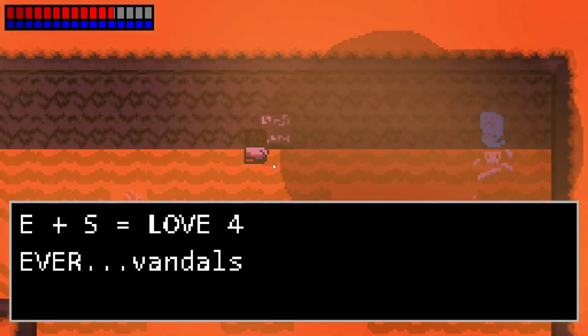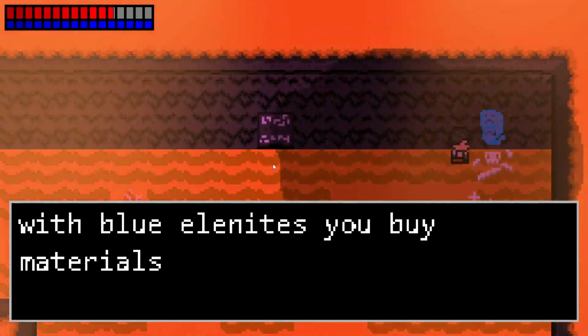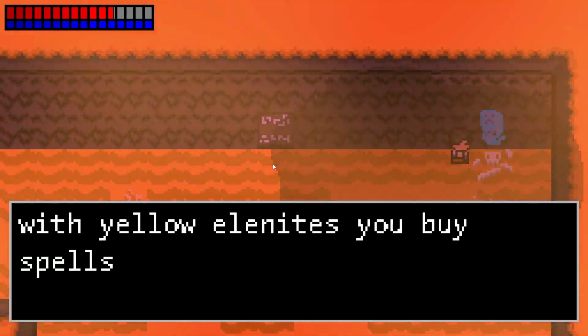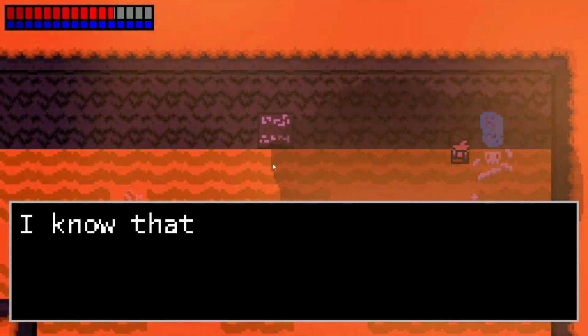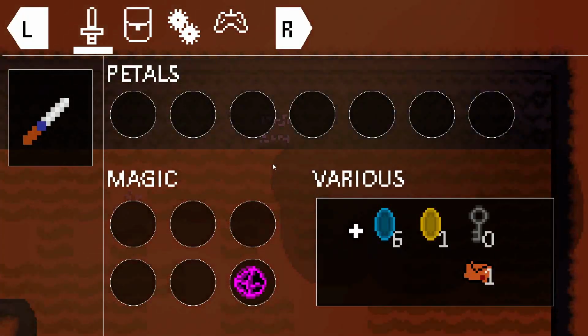E plus S equals love forever, Vandals. With blue elenites, you buy materials. With yellow elenites, you buy spells. No, I don't say hello. Now go away. I know that I'm just a minor character to you anyway. NPC.